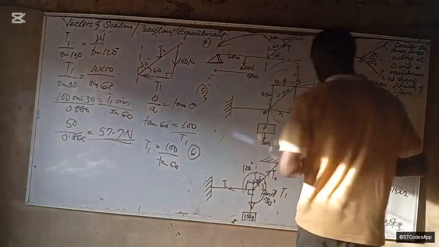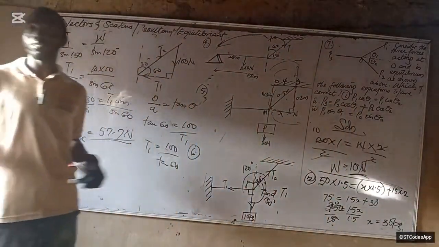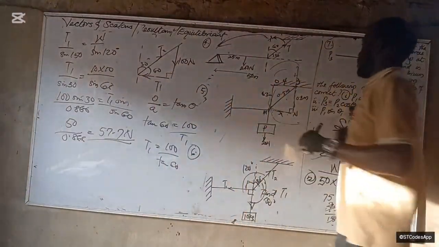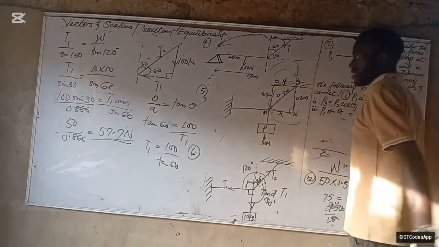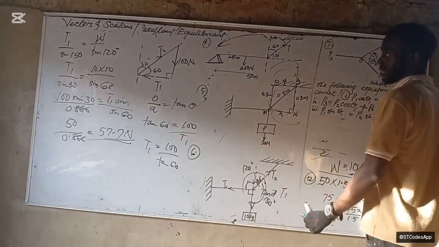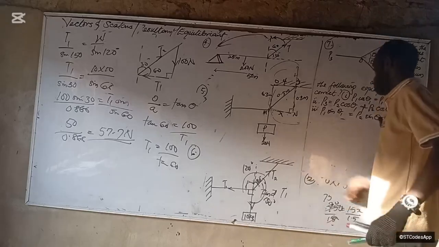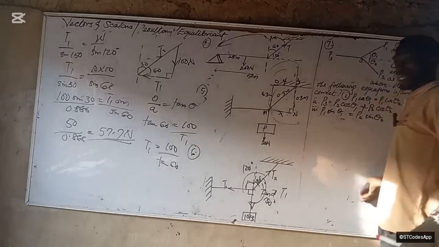God bless you. Let's solve the last one. Which method do you prefer, Lami's or triangular or vector? Oh, I think I prefer that one. That one is okay. This one you have to draw. Okay, I'll give you a shape now. You see the figure, and I want to solve it.